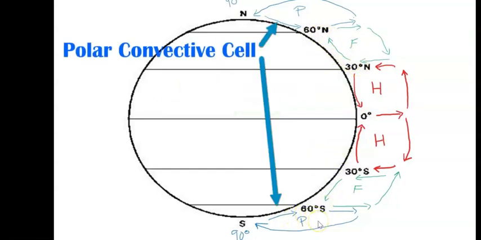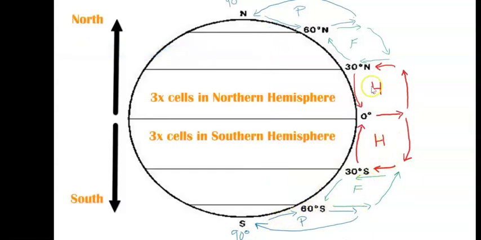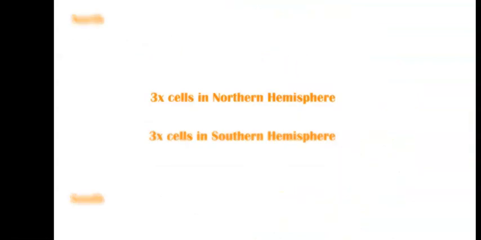Then we have the polar cell, which finishes up the three cells. Polar cell around the polar regions, north and south. At 60 degrees south, it's going to rise, like with the Ferrel, and then circulate back down, sinking over the south and north pole, which is 90 degrees south and north, and then recirculate across the surface back to 60 south to then rise again. So the three identical cells, 3 in the northern hemisphere, 3 in the southern hemisphere, are symmetrical. So now you add in the pressure belts.